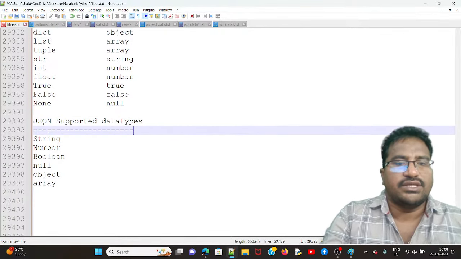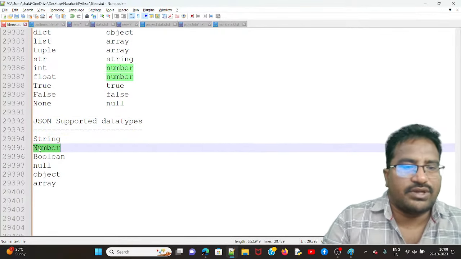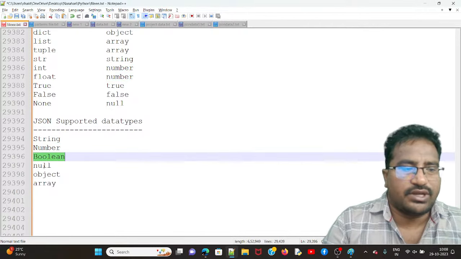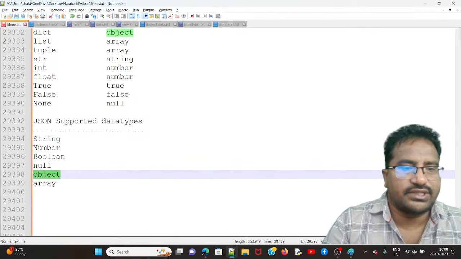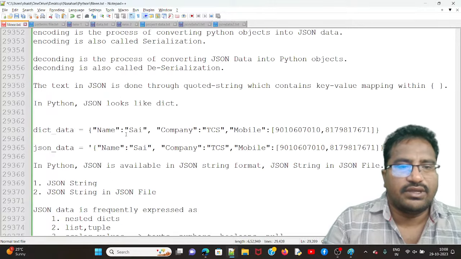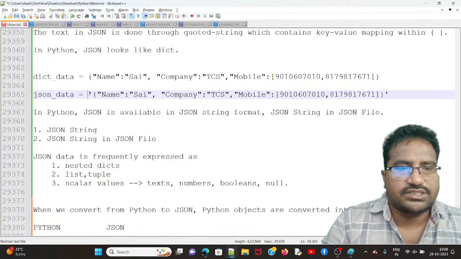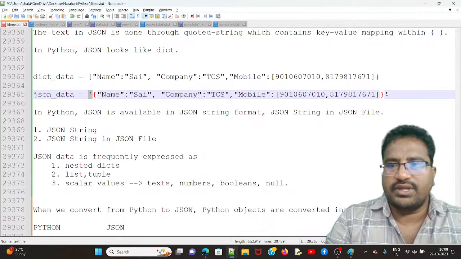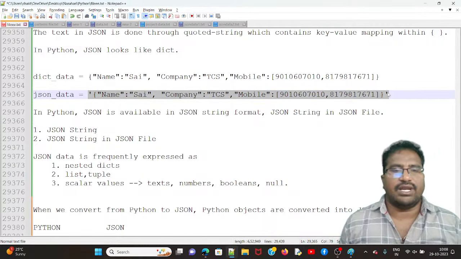What are those? String type data, number type data, object, boolean type data, null type data, and array. In this data, we can have those 6 types of values.